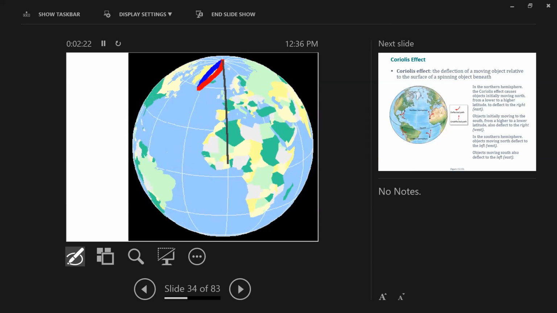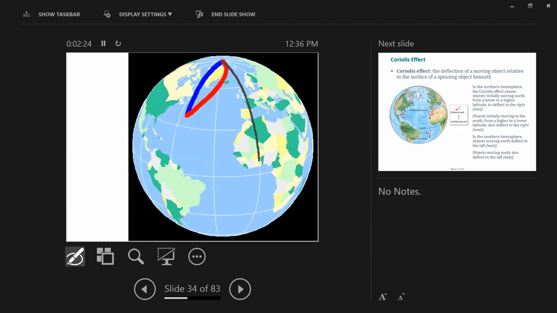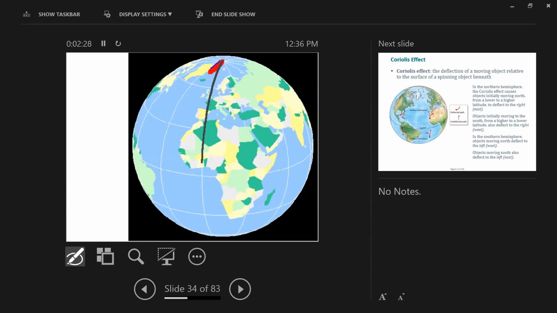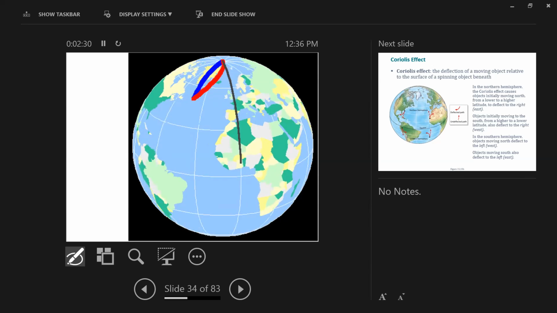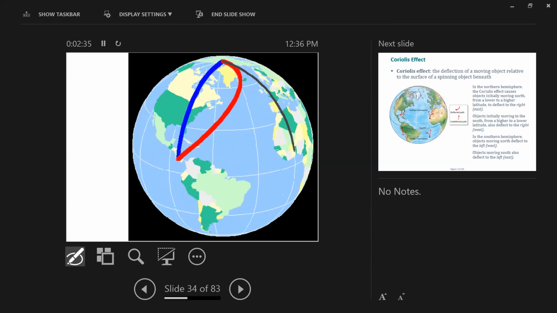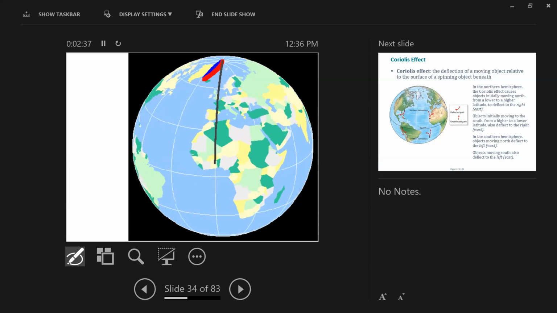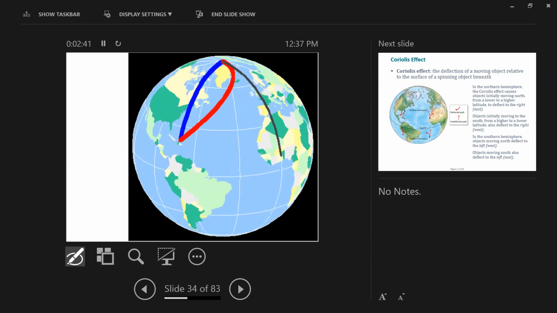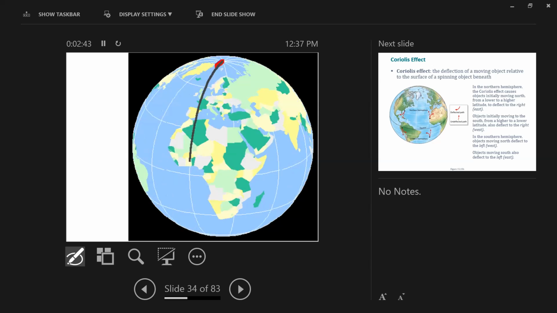And this has a profound effect on something called the Coriolis force. If we start looking at the red line here, this is showing the actual path that a particle would go if we were going to try to go from the North Pole and shoot an arrow straight down into Africa. We would miss Africa by a long shot, because the Earth is spinning out from underneath it.